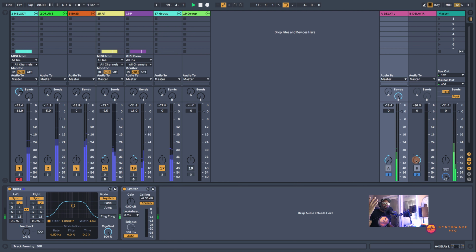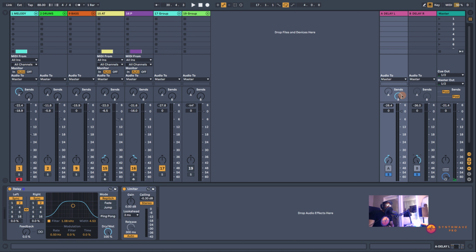All right, looks like we completely lost our right channel. So what's going on here? Well, the signal is coming out of this return channel number 1 via the send B control here, but it's not making its way to this second return channel. So one thing we can do to mitigate this is to shift from post to pre-fader.